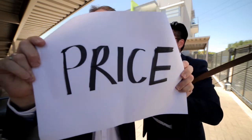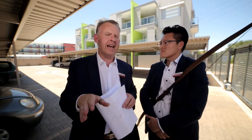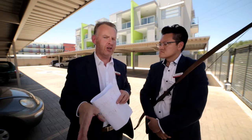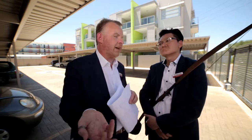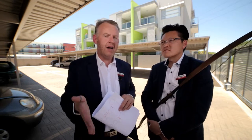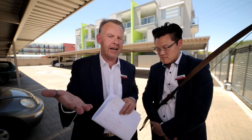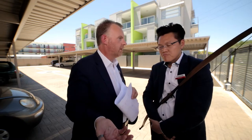The last one: Price. Sensational price. Prospect Council has done a great job redeveloping the Churchill Road precinct, Main North Road, and Prospect Road. There's a lot of medium density growing on here, a lot of interest from developers and first-time buyers. It's a great entry point price to get into Prospect — you don't have to spend 600 grand. The owner is realistic and they want it sold. It's an investment property currently renting at $320 a week until the 29th of November, managed by Professional's Prospect. If you're looking for vacant possession, we could have a chat with the owner.